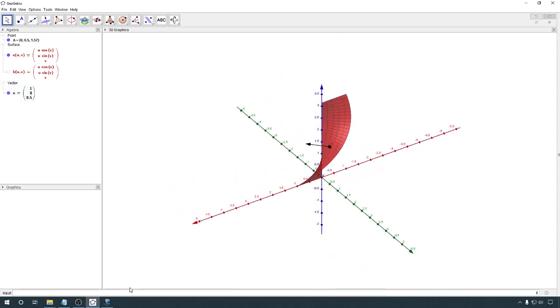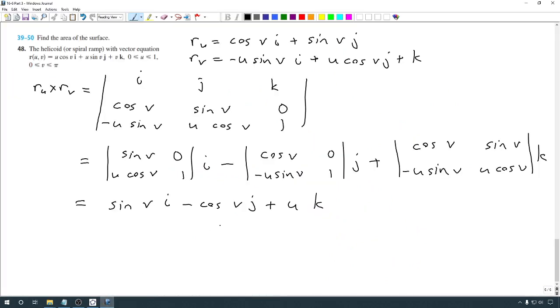So if you wanted to find the tangent plane there, you could use that vector. It's a normal vector, all that kind of fun stuff. It's not really what we're worried about right now, but it's nice that everything is bundled together that way. The result of all the work that we're doing to find the surface area is also the same work that we do to find the tangent planes.